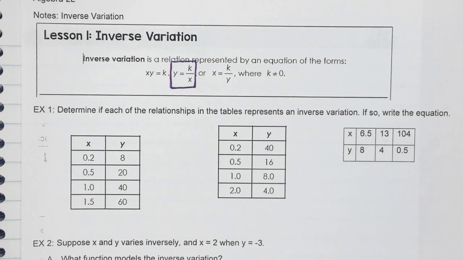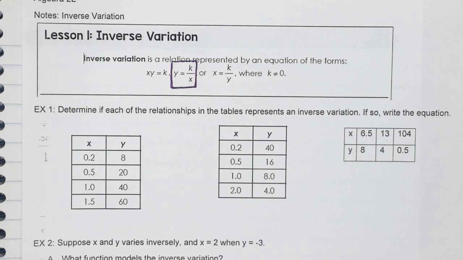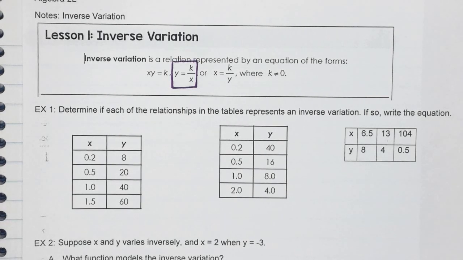If I multiply the X and the Y together, I get the same amount. 60 times 2 is 120. 40 times 3 is 120. Let's look at somebody else's. Is that true here? If you multiply X and Y, do you get 120? Yeah. So that can be the way that we find the total. If we don't know the total, or the K, we find it by multiplying.